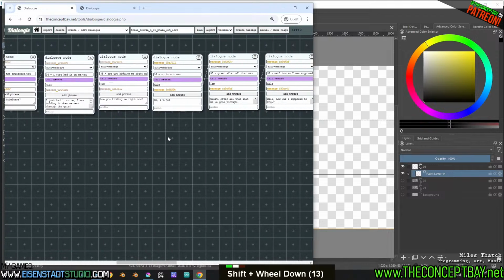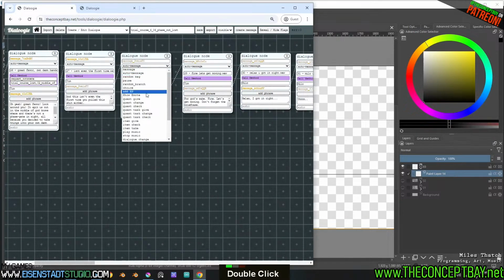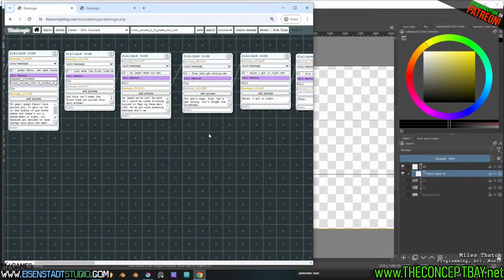And you can do all sorts of stuff with this. Pick a random dialogue branch, offer the player choice, give them experience, because some of my games have XP points. You don't have to use all of them, right? You only program in the parts that you want to use. Quest giving, changing, quest checking. Changing the quest would be like changing the description or something. Item giving, playing music, stopping music if you want to launch some music during a particular cutscene. Flags if you want to have the players store if they achieved a certain task or talk to a certain character. All sorts of stuff.